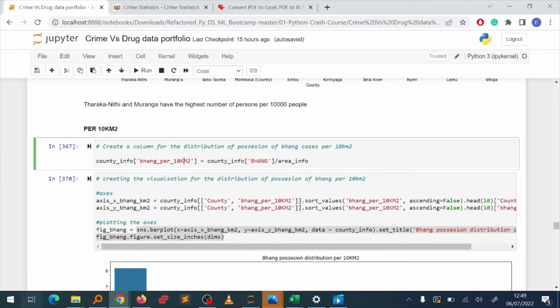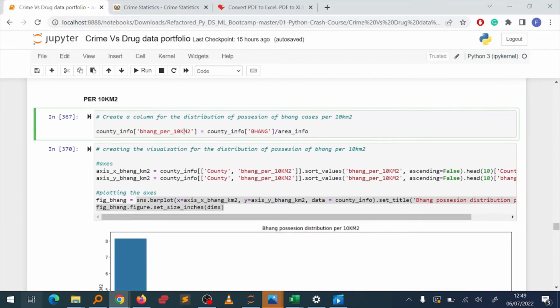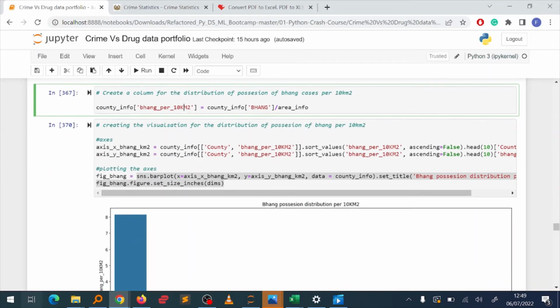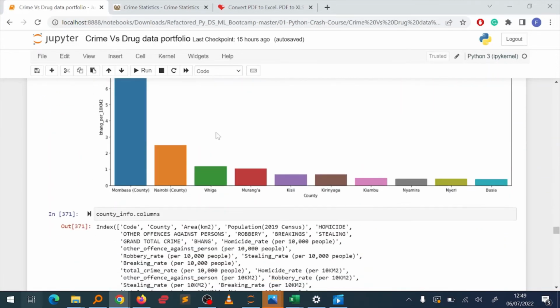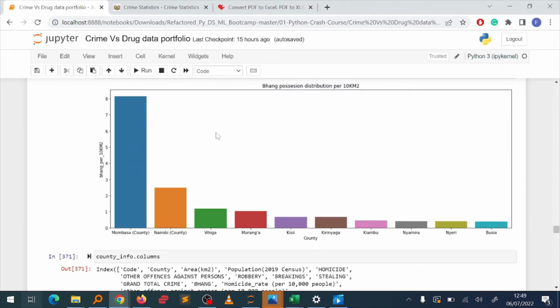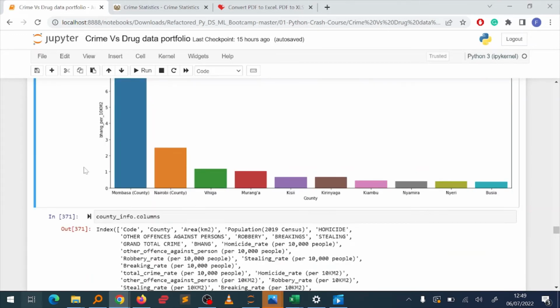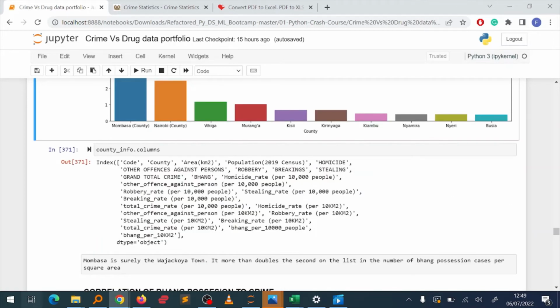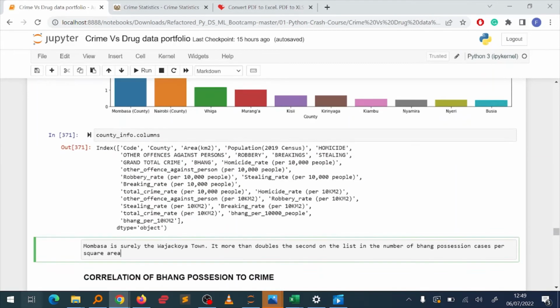Then per 10 kilometers squared, we do the same thing. Create a column, then create a visualization, and when you look at this visualization here, you can see Mombasa is very, very high. And I had something about that. I just wrote that Mombasa is surely the Wajakoya town.